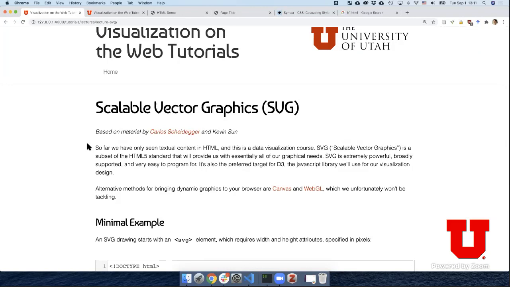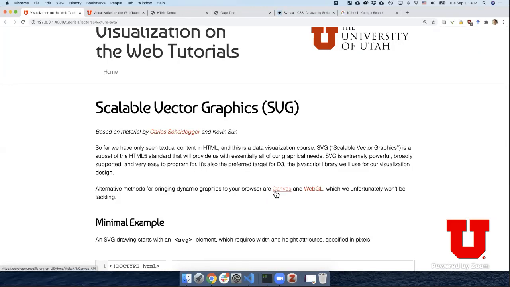You can do some basic visualization just with vanilla HTML without SVG, or you can use these other two kind of libraries, or let's say APIs: the Canvas API and the WebGL API. They have very different purposes. Canvas is a raster, pixel-based API, and WebGL is mostly for 3D. So you have the capability of doing even things like 3D games in your browser with WebGL. And both of them are useful in visualization.